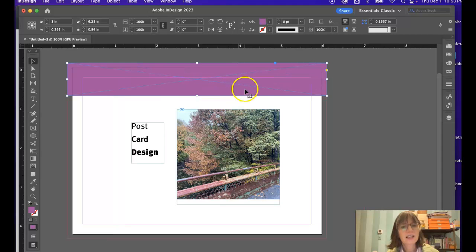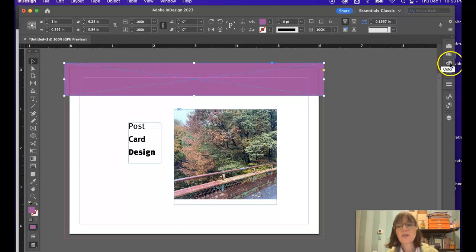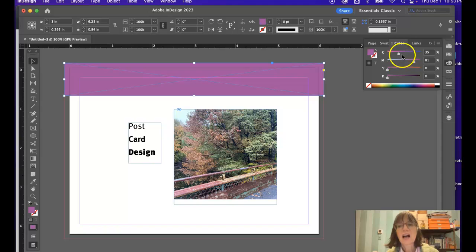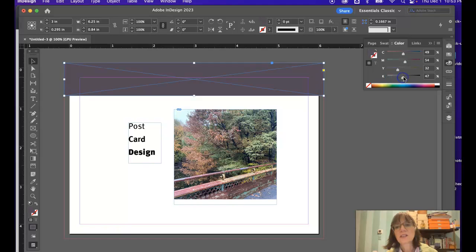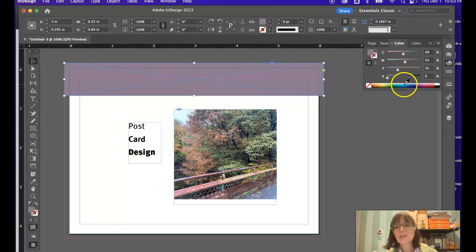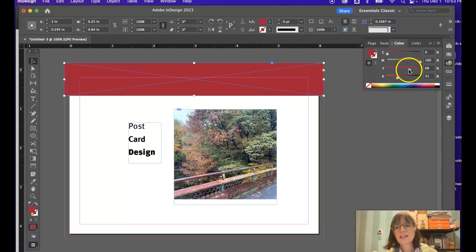So the other thing that I should teach you right now is how to change that color. So if I go into this color here, I can change that CMYK color. And by moving these sliders around, you can see it changes the percentage of cyan, the percentage of magenta, the percentage of yellow, or the percentage of black. I can also grab a spot on this bar, and depending on where I grab it, it will show me that percentage of CMYK.